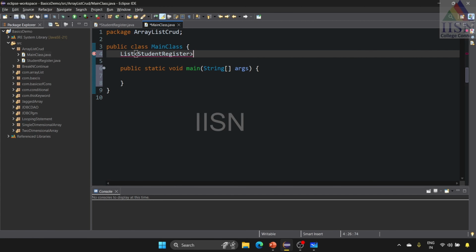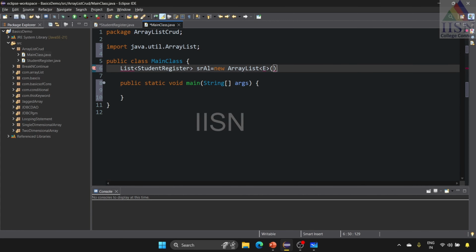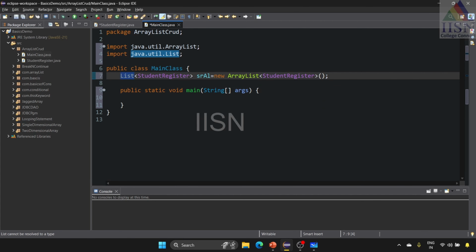List of StudentRegister, and then here SRAL is an object of new ArrayList. Here I'm going to mention the type the same as StudentRegister. Done. Now I'm just going to import all these packages one by one. So here we imported the List as well as the ArrayList.